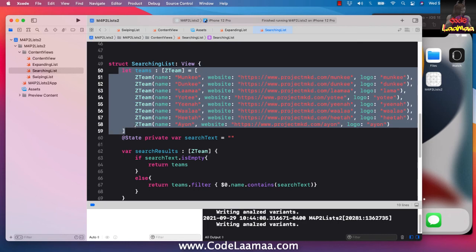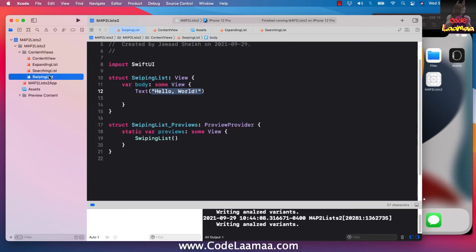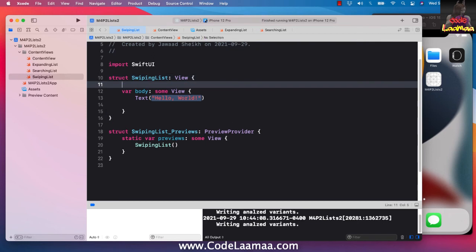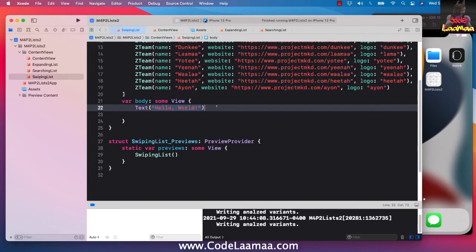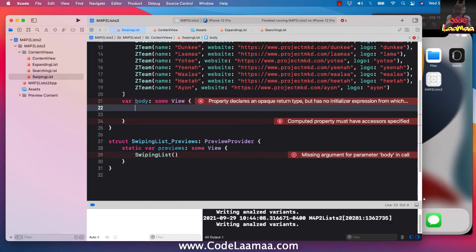So copying over this entire block array of data that I'm going to paste into here because I don't feel like retyping. And you'll notice that Z team row already exists inside searching list, so I don't have to worry about that. We already typed it out, so I'm just going to reuse it and just focus on building out the list with these searchable buttons. You may actually not want to have a separate view, but even just continue on with searching list view. I just thought for clarity I'd keep things separate, but for educational purposes, you could actually continue on with searching list and add the following to it.